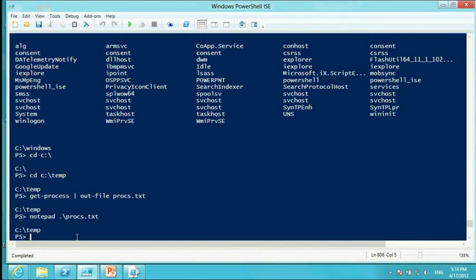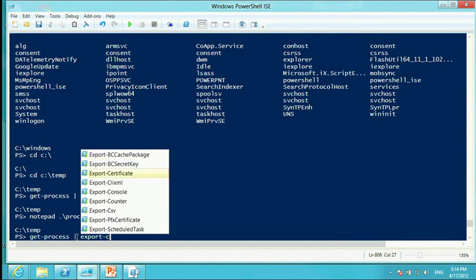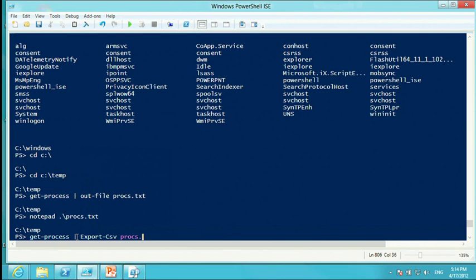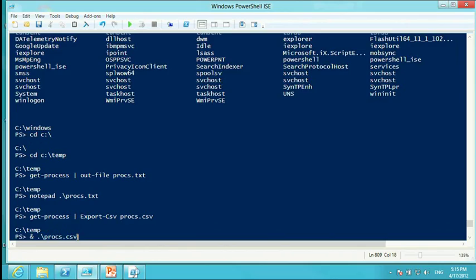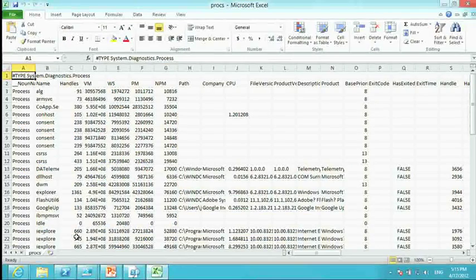But what's nice is I can also, so another format that is a more meaningful format maybe for you in your environment is CSV. So you might have a batch system that needs to take in a CSV file, and so I could just as easily have said get process, export CSV, and to something called procs.csv. And instantly, I have this nice, and of course Excel can open up things in CSV. So I can open this up, I can filter, I can sort, I can send it off to my colleague and tell him, hey, here's the list of things. Again, with just a single line of code that was really easy to do.